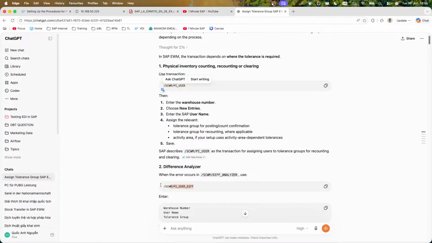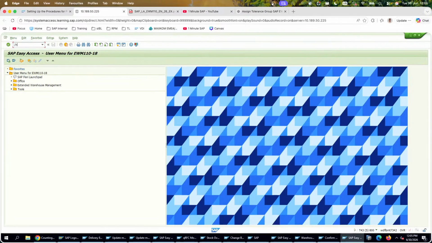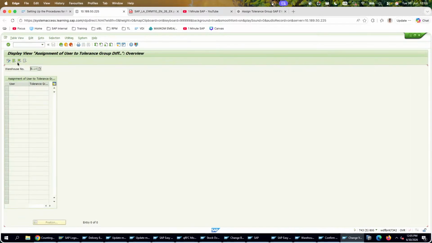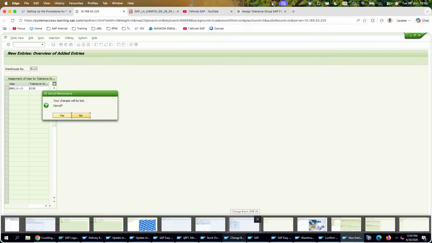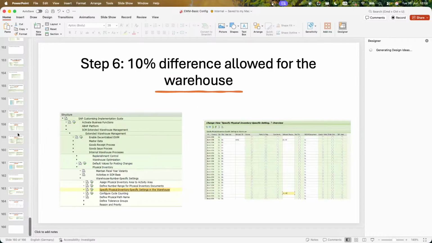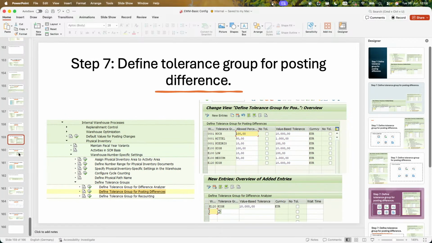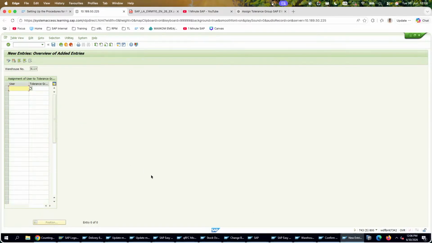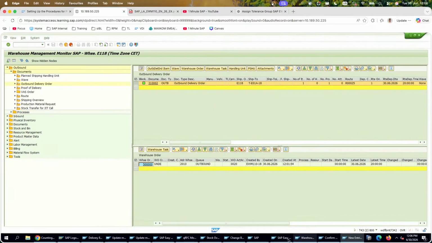Alright, and the other transaction. Yeah, I probably also need to have the, where was it?